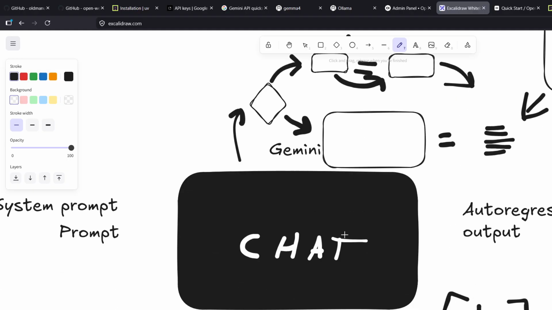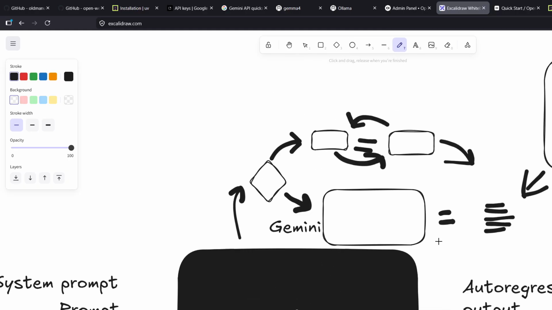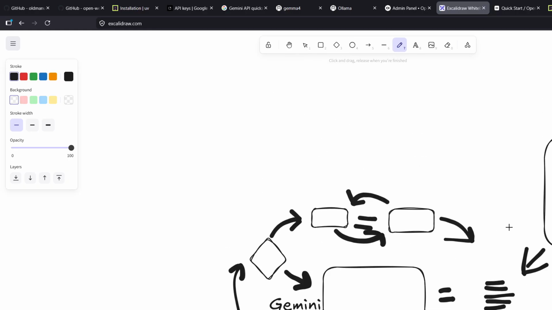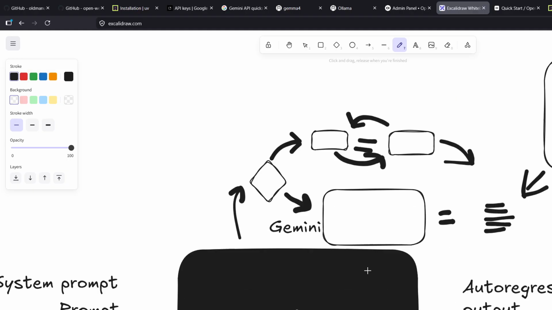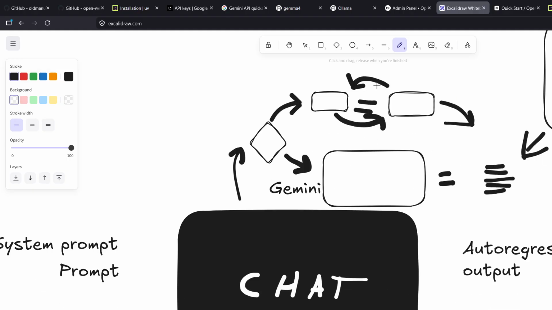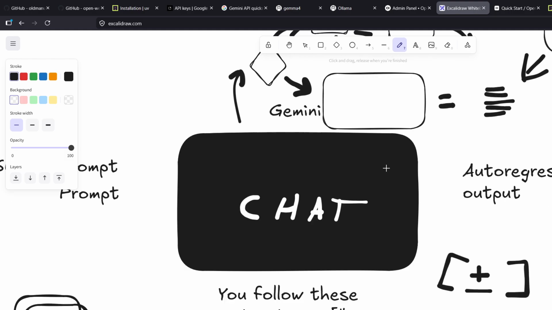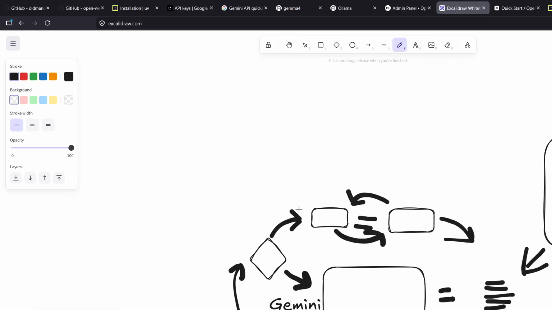So actually, we say Gemini as if it's one thing, but we have no idea what's really going on under the hood. It could be multiple LLMs. You don't know which one you're dealing with. They could be swapping them out at any moment. So that's a bit unfortunate. This is also maybe a good reason why we want to use our own self-hosted LLM, which we'll get to later. Okay, so this is all like the basics.